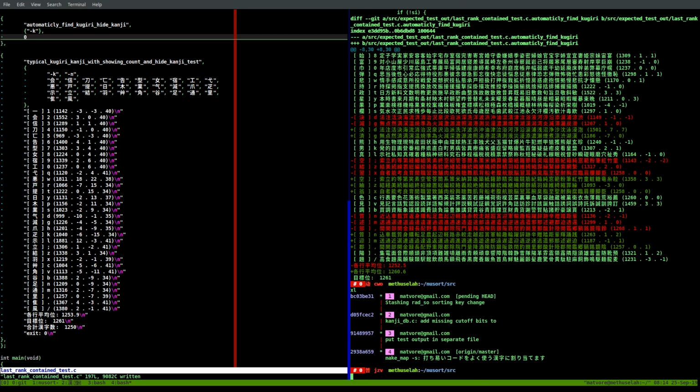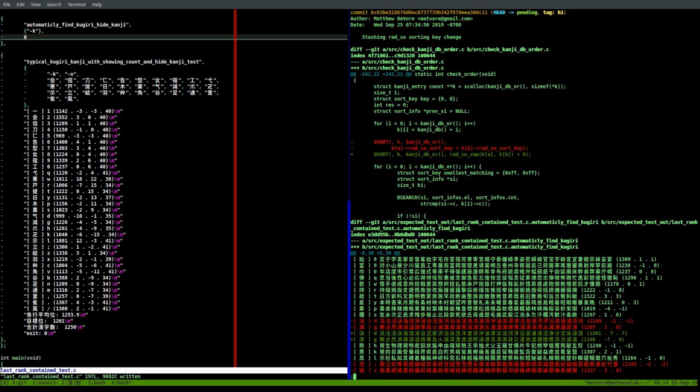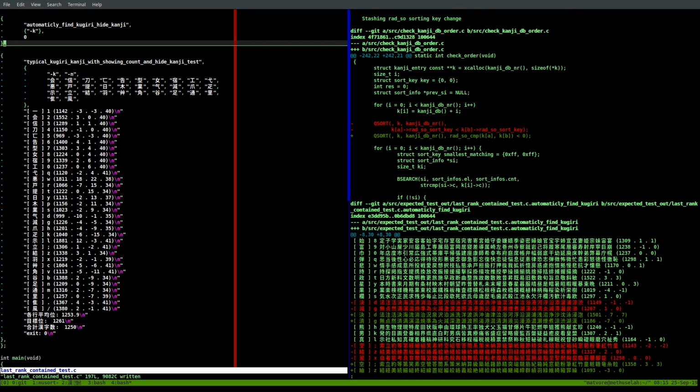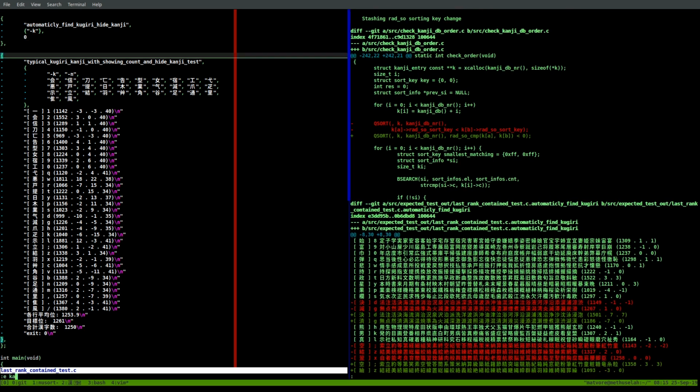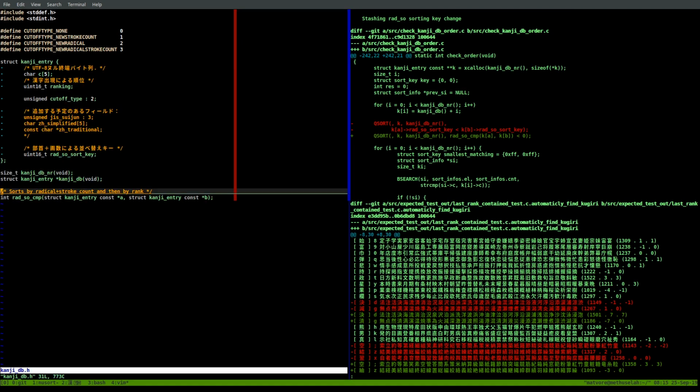So let's open kanji-db.h and radso less than checks if A is less than B. All right.